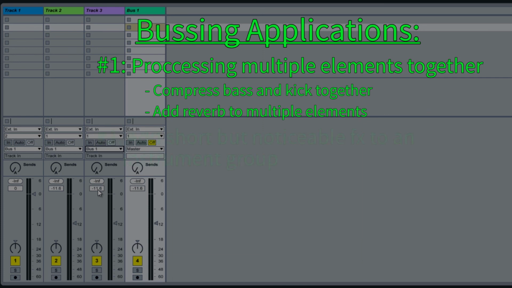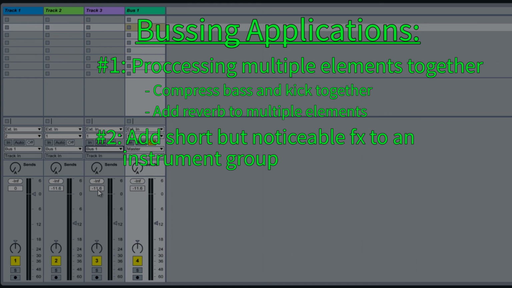Another reason to bus tracks is to add more noticeable effects to a large amount of instruments for a short period of time. For instance, by busing all of your melodic instruments together, you could have them fade in or out of a section by automating a filter or volume that affects them all equally. You could also turn on a phaser or a bit crusher for one small section of your song to emphasize those instruments. Without busing, you would have to apply the same effect to each track and automate them all separately.